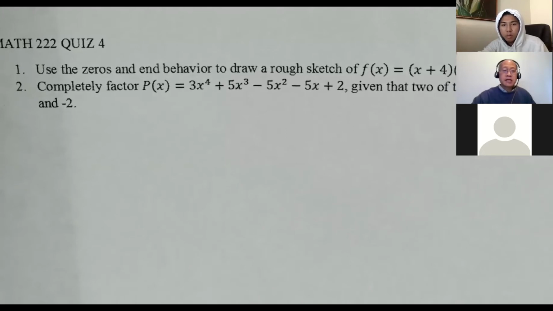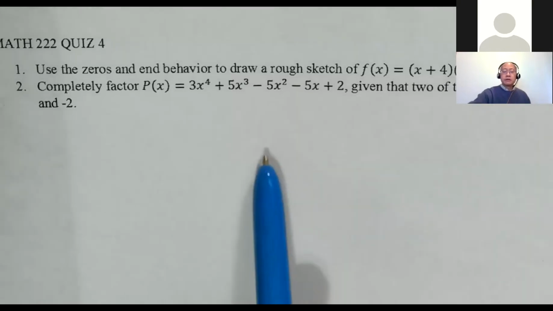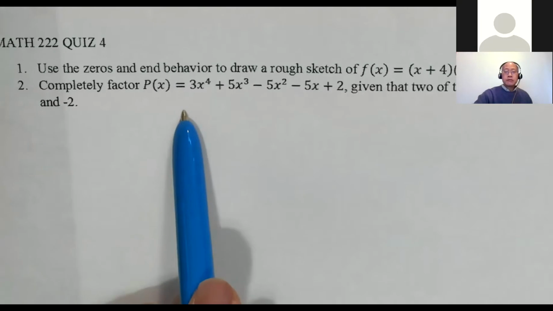Now in the original problem, it says completely factor. So it's 4th degree, so you should have 4 factors. So the answer is going to be parentheses, parentheses, parentheses, parentheses. Is that right? Yes, there are 4 zeros also. I guess in the question it doesn't tell you that you have to have the 4 zeros, so it's not necessarily, I guess. But otherwise, yeah, that's what you want to do, right? So hopefully that should be pretty straightforward.